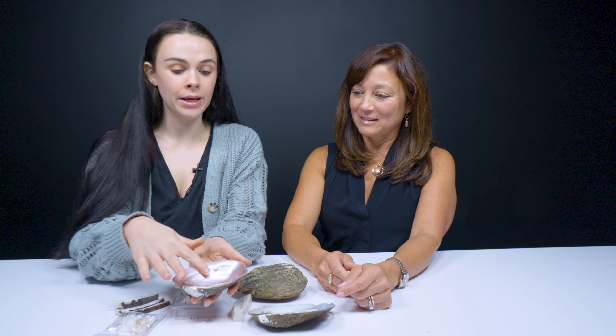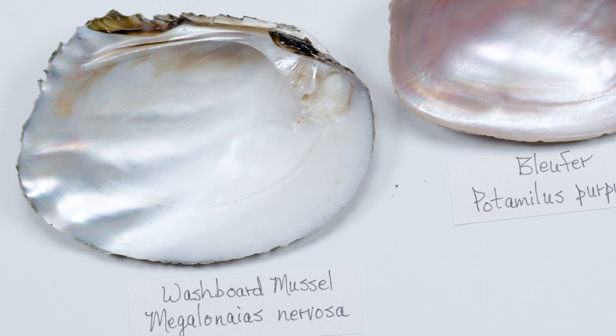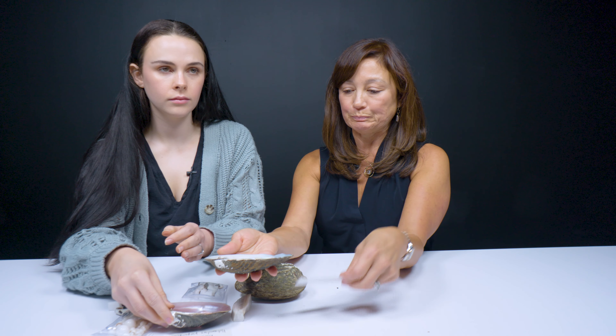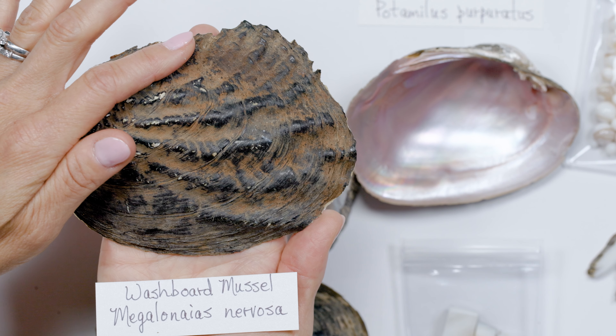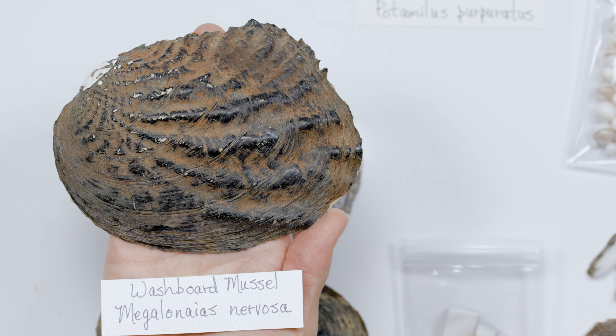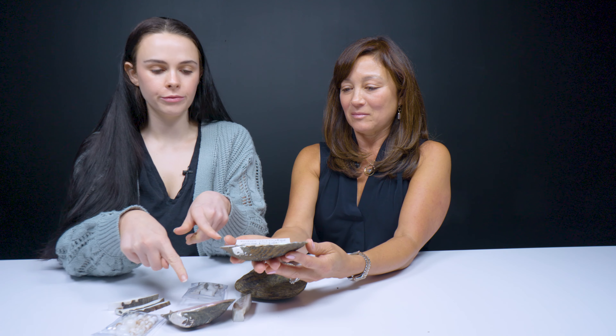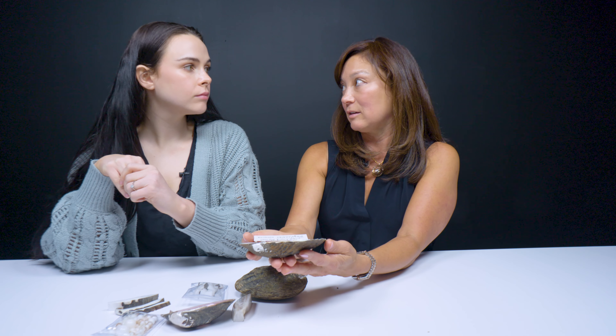You also brought two half shells — one is pink and one is more of a white-bluish color, and I understand this is going to determine the color of the pearl that comes out. The common name is the blue fur shell. And we also have this one which is called the washboard shell, named because it looks like the old washboards used to wash clothes on. They can both be from the Tennessee River, but there are multiple lakes and rivers they could live in as well.